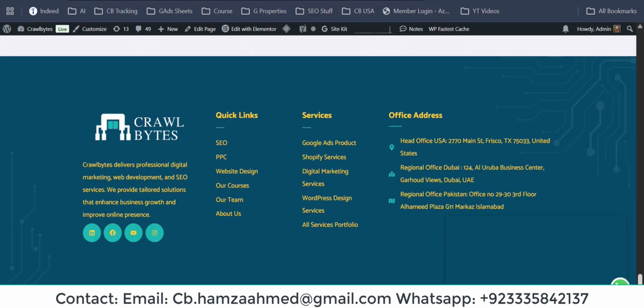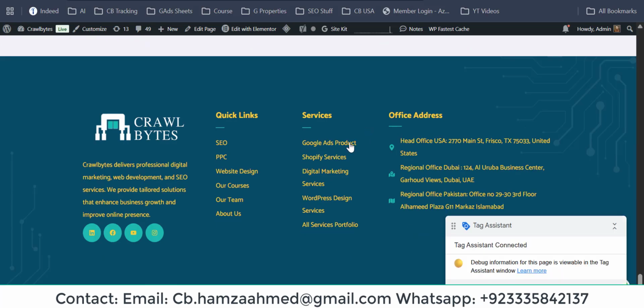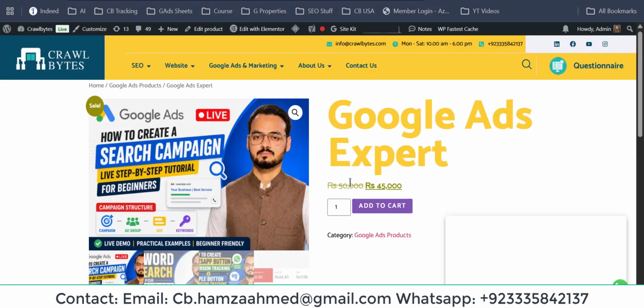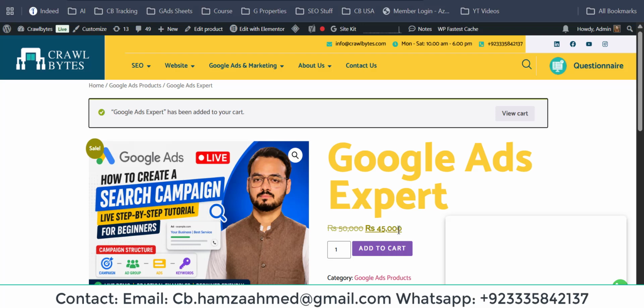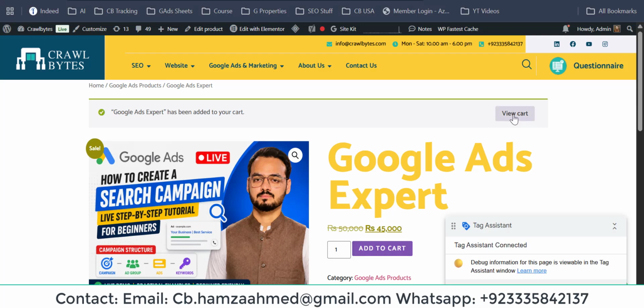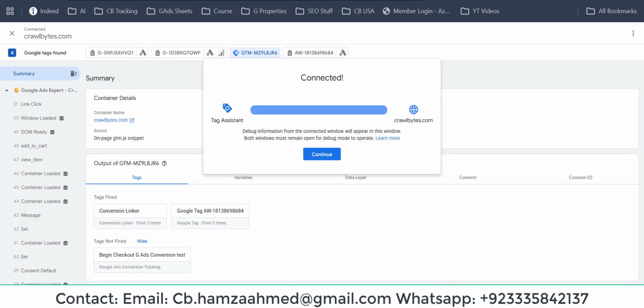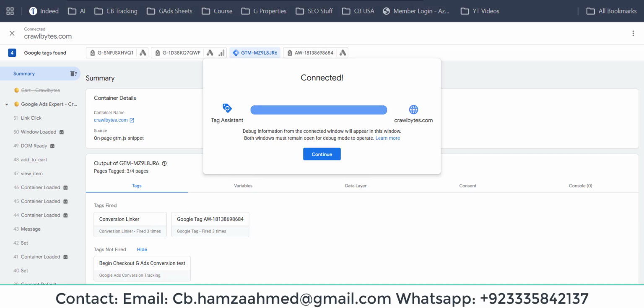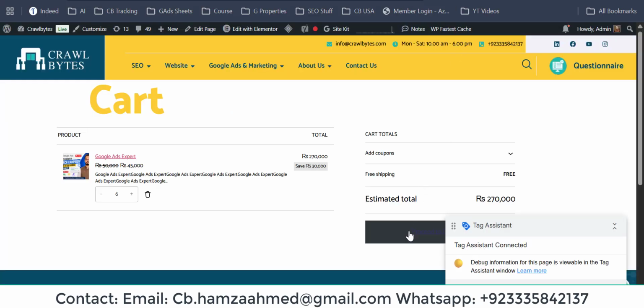And then again what you need to do is repeat the whole process while creating this event. Click on add to cart and then click on view cart. Also check it's working fine. Yes. So now click on proceed to checkout.